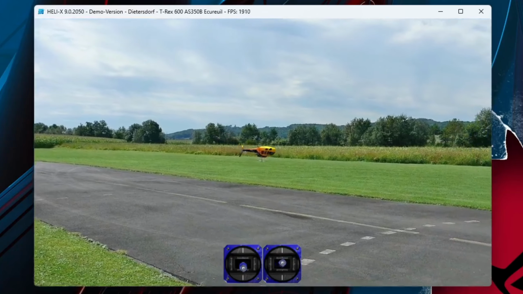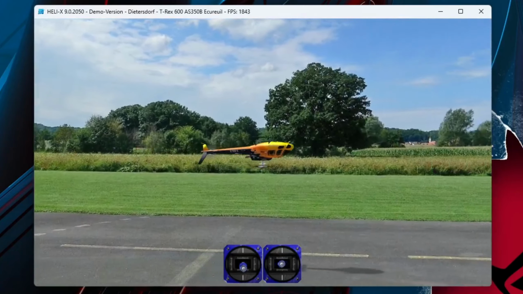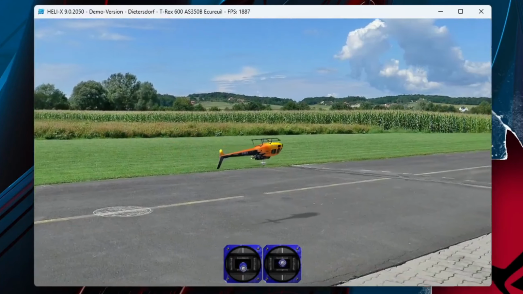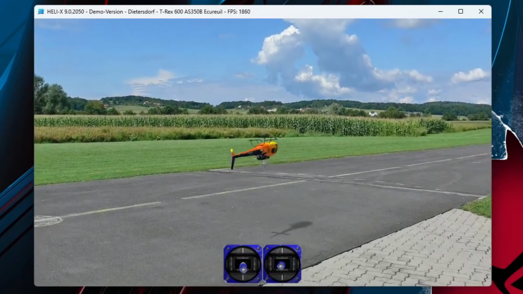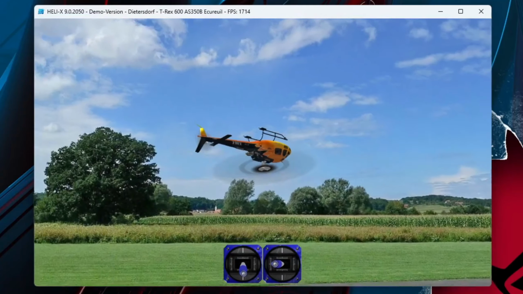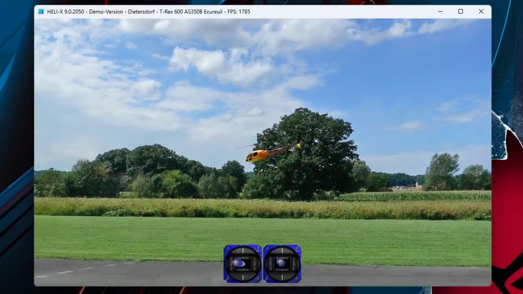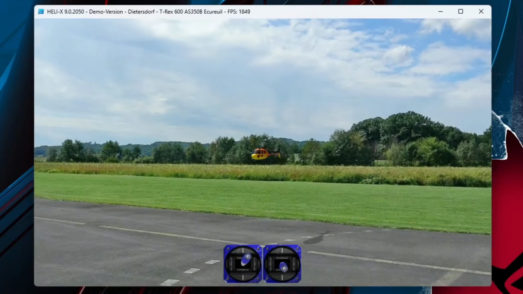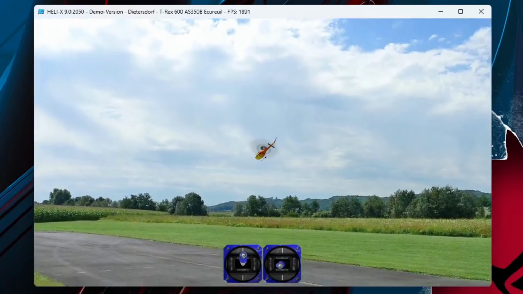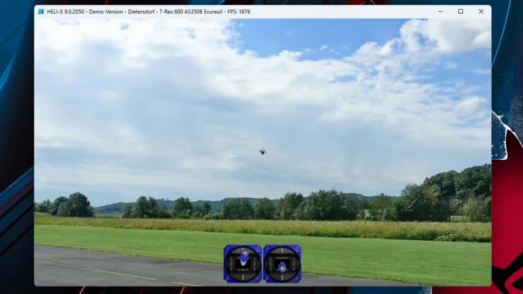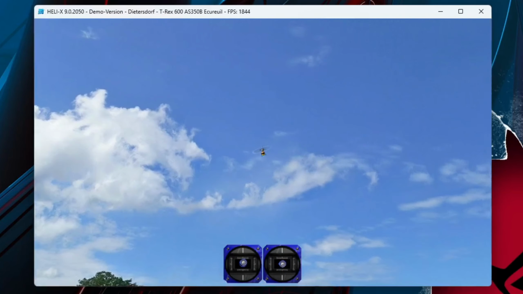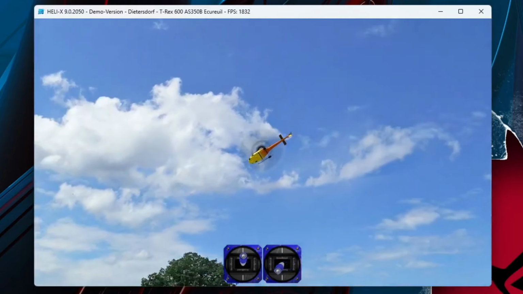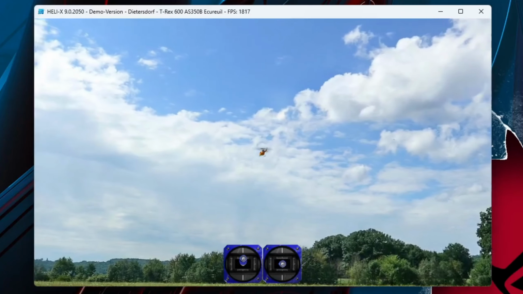And you can practice in this sim all you want. Again, the only problem with this is that you have a limited selection, and the screen to remind you to buy it will pop up eventually after a few minutes.